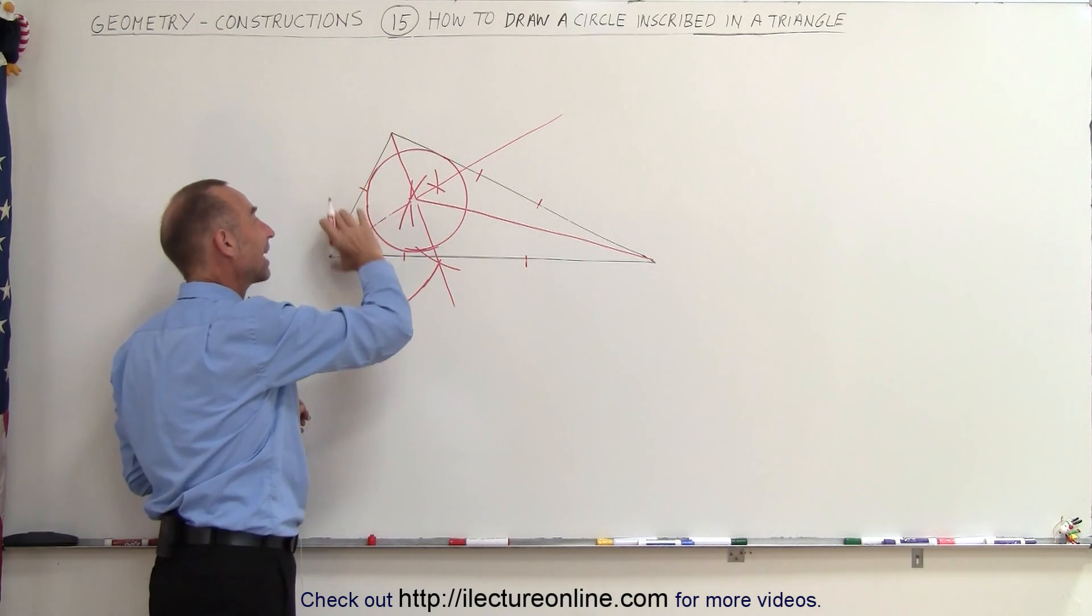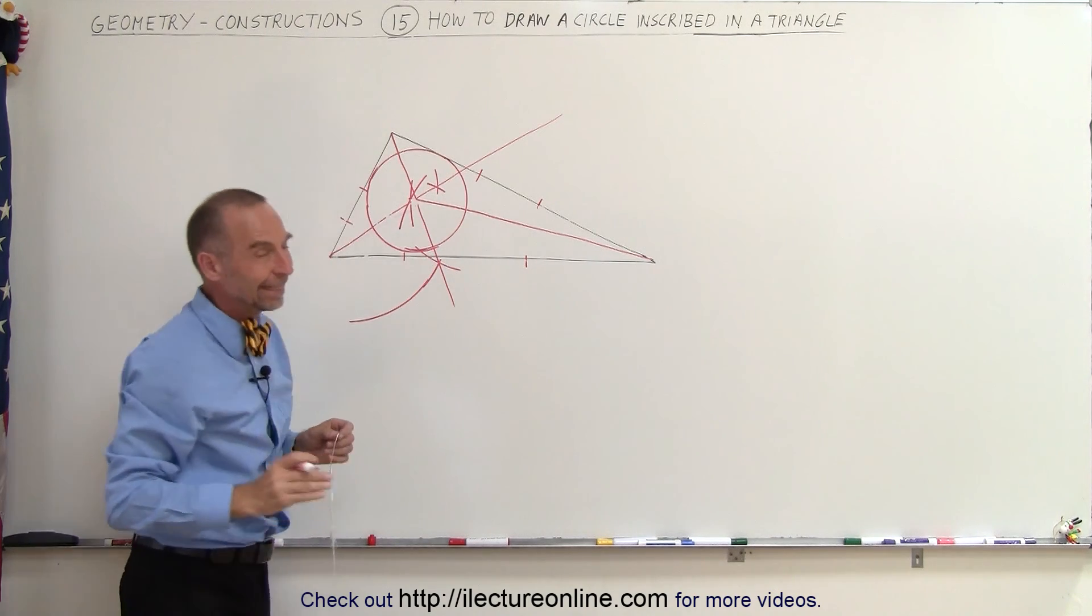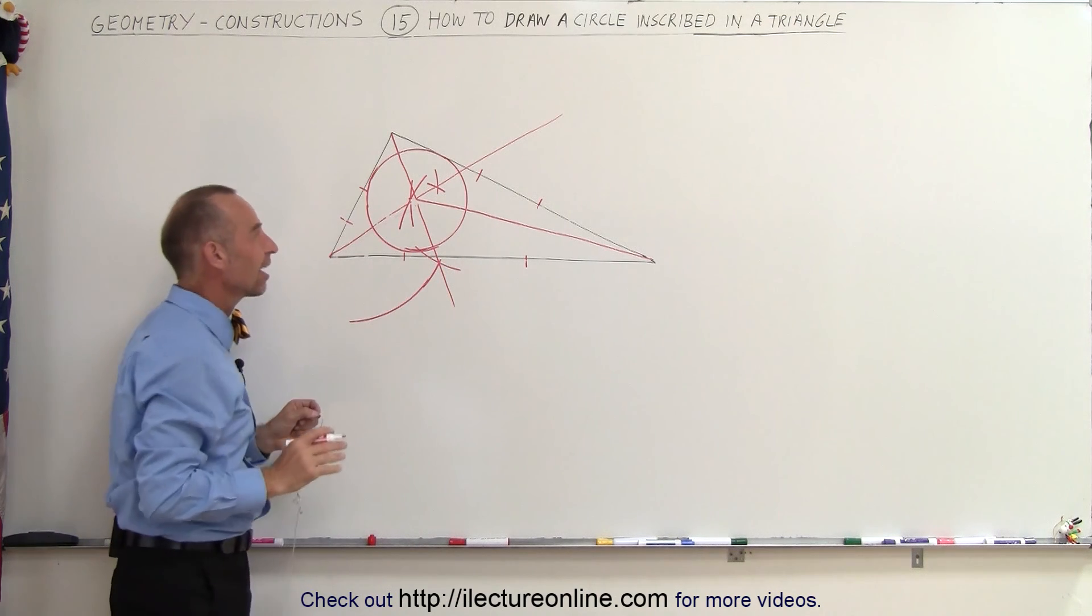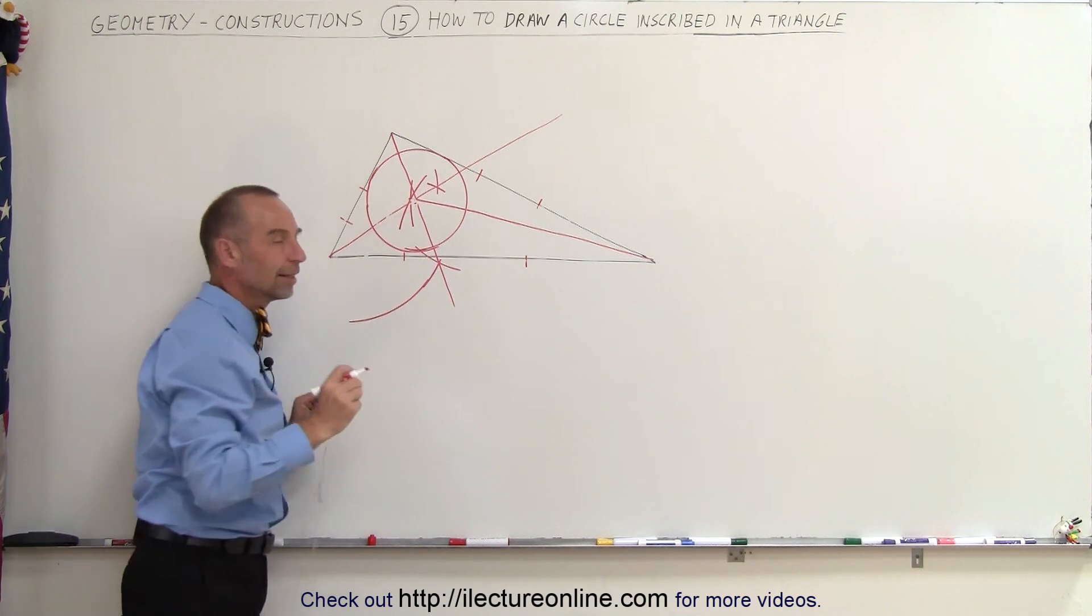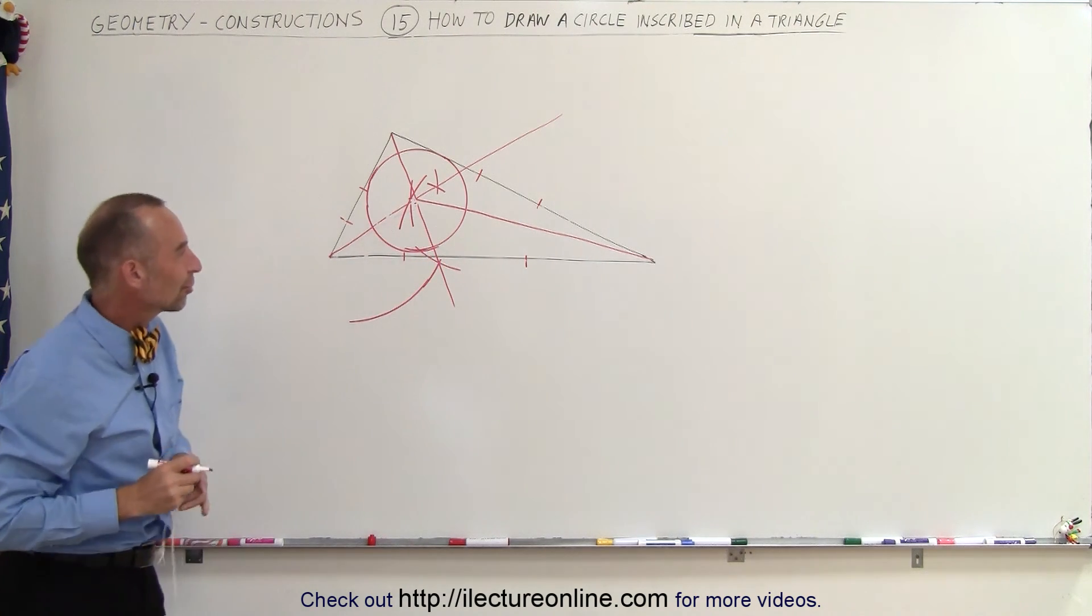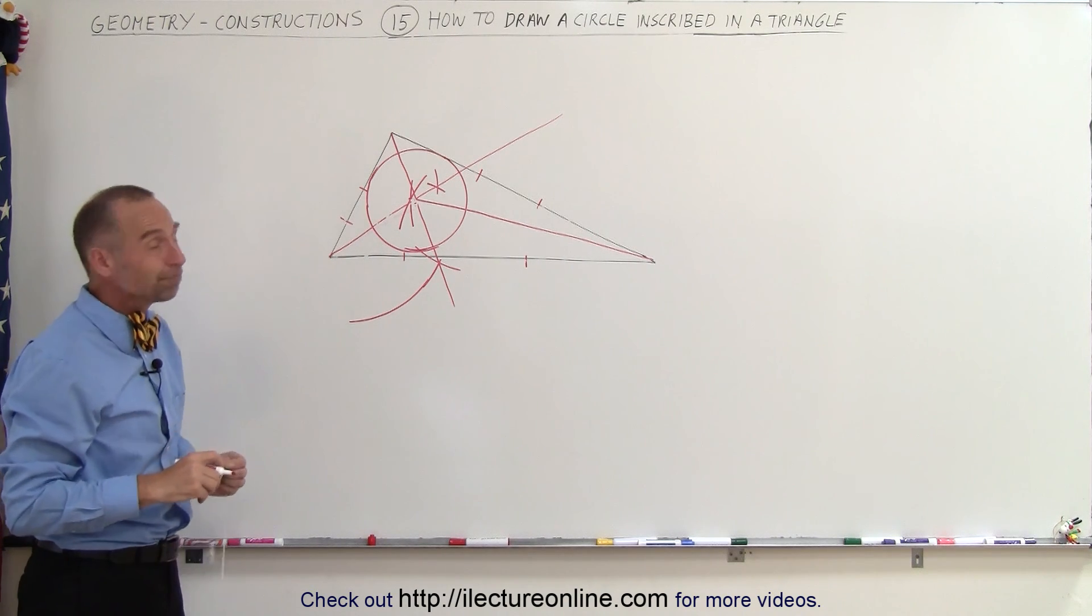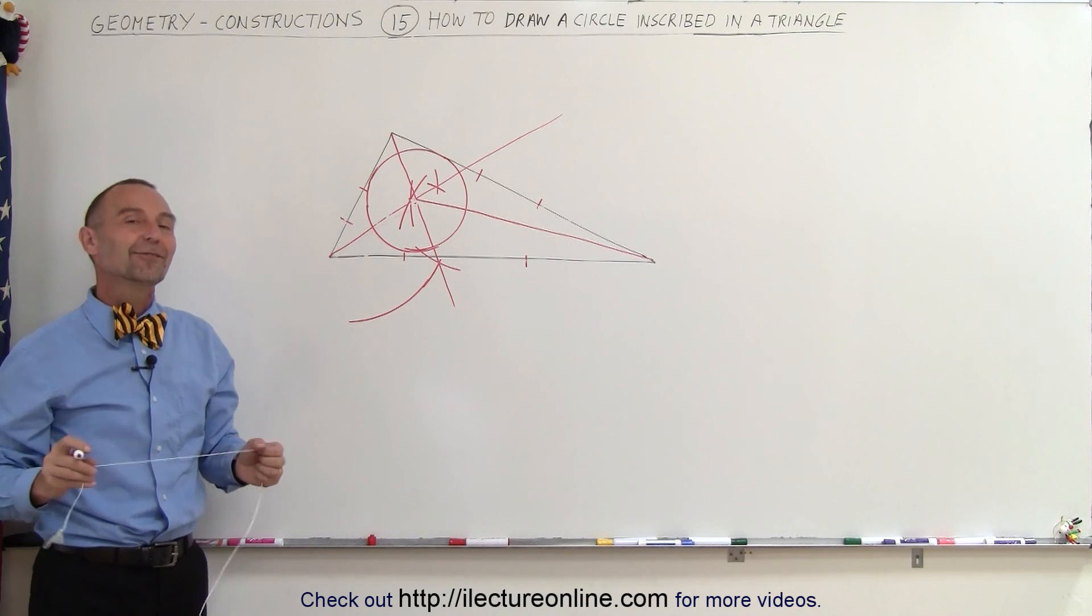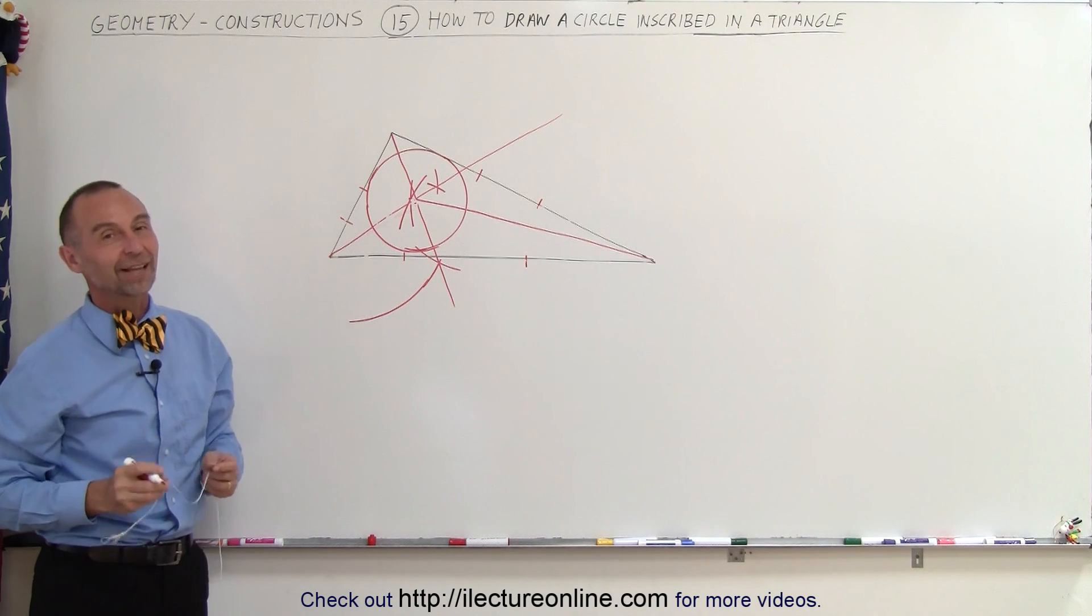The reason why it didn't quite work is because my hand drawing was just slightly off, and because of that, I guess my center should have been a little bit further here than here. I'm probably off by about three or four millimeters. If I had it just right, I would have been exactly in there. So that's how you do that, even though it didn't come out quite correctly. It's still the correct method, and if you have a real compass, you should be able to get really close to that, and that's how it's done.